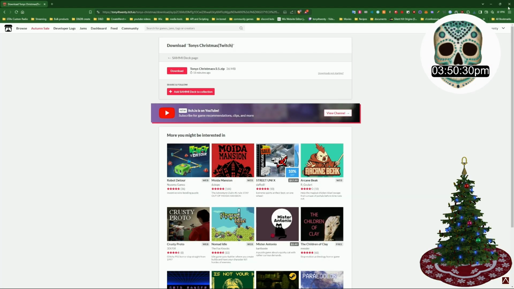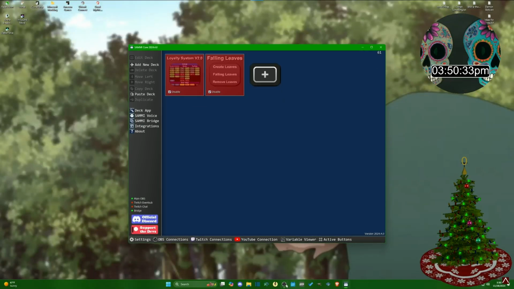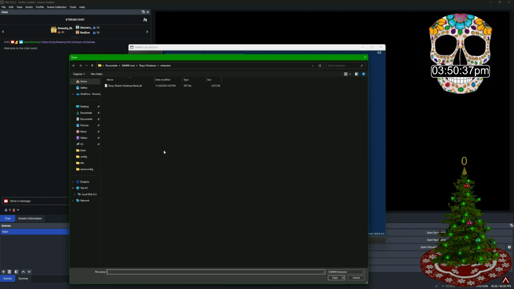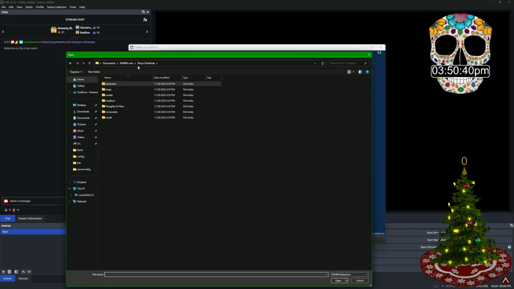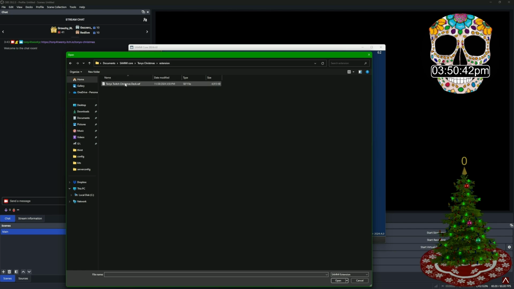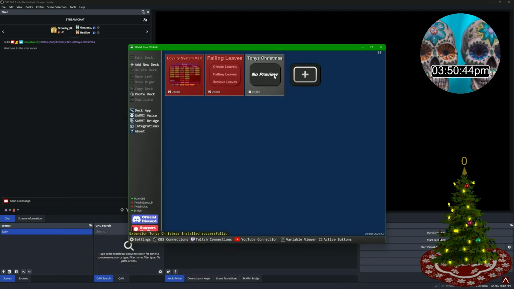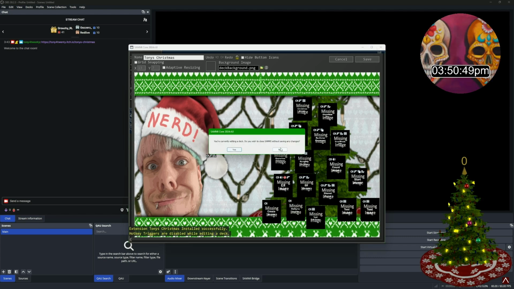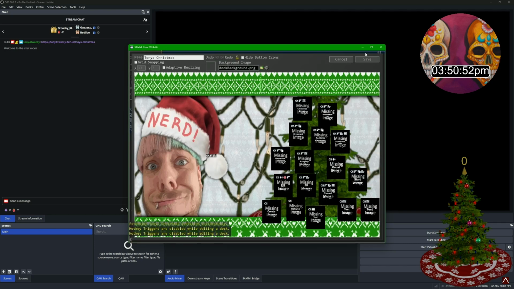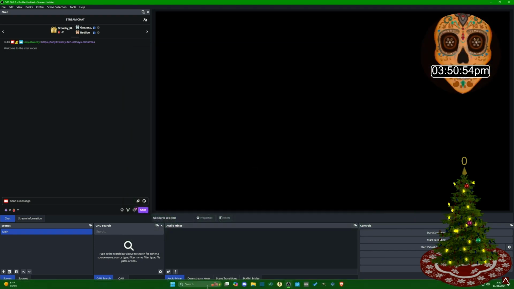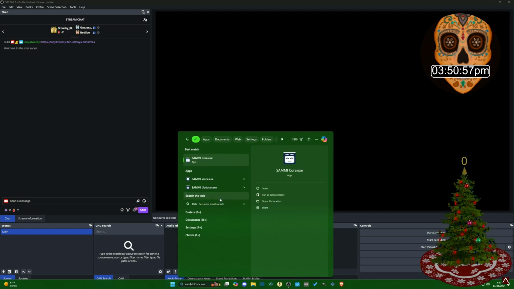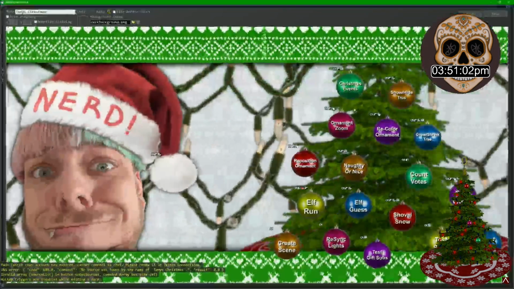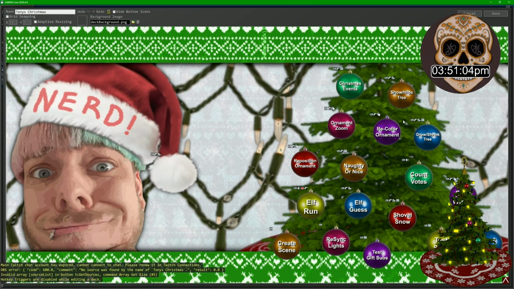So now we're going to make sure OBS and SAMMI is running. And I already have them up, so we can install the extension into SAMMI. Now when you see this, don't worry, all you gotta do is save and then reset SAMMI and all of the images should appear. If not, it's not a big deal, you can change them to whatever you want, but I also do have ornaments that are supposed to be there and the files are available for you to switch them out to whatever you want.